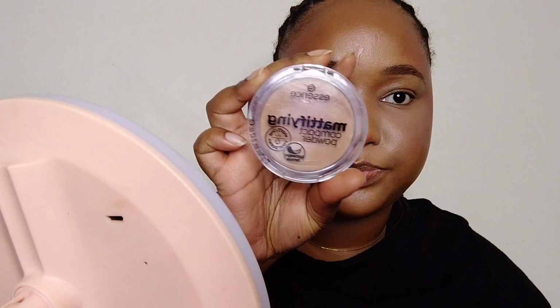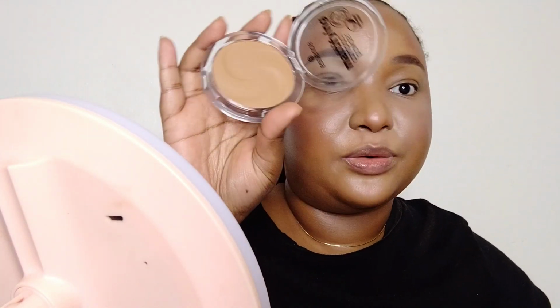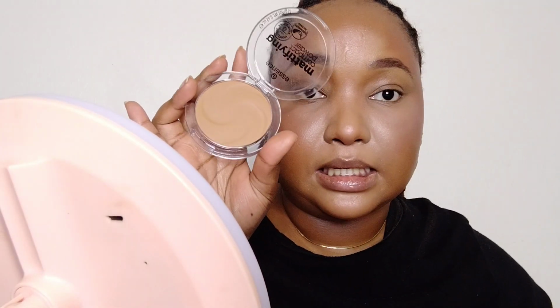So now we're gonna bronze the skin. Now with Essence, as per usual, as I said before, complexion products are very hard to get, especially if you're dark skin girly. So when I found this color, I was not sure. I really wasn't sure about this one. So I got this mattifying compact powder in the color True Caramel. It's not giving bronzer. It's more giving what I should put underneath my eyes to correct whatever the translucent powder did to my skin. Well, this is awkward. My favorite bronzer is the Yardley pressed powder in the color Mahogany. So yeah, let's try this out.